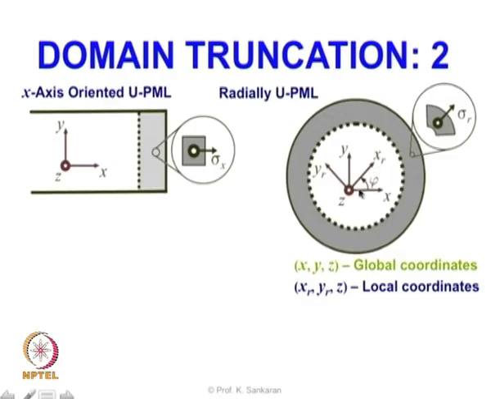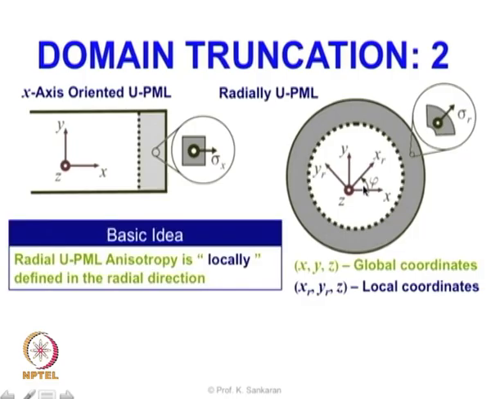If you see the xr, what we have in the rotated symmetry here is the direction in which the PML is going to be anisotropic, and locally we are talking about a radial axis which is xr, yr and z. We have kept z here because we assume that along the z axis the PML is going to be symmetric, so we are not going to worry about the z axis. What we are interested in is only the x and y axis. So globally we are sitting in x, y, z coordinates, and locally we are in the radial xr, yr, where xr and yr are actually defined using this particular transformation. So what we are going to get is a radial PML, radial uniaxial PML.